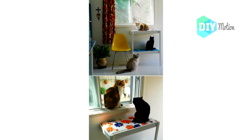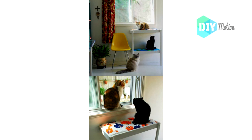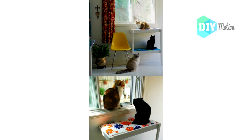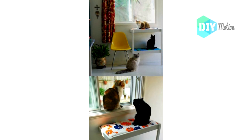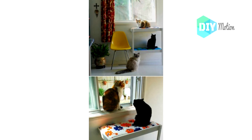17. DIY cat perch. Do you make your own DIY dog toys? How about something for the cat? If you have a cat, or multiple cats, then you know just how important it is to have a place for them to perch.